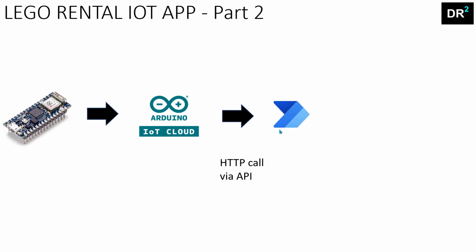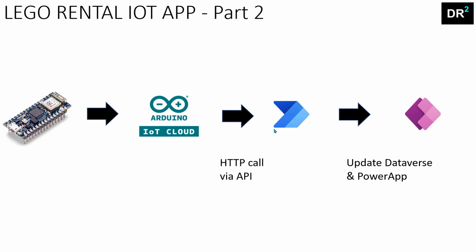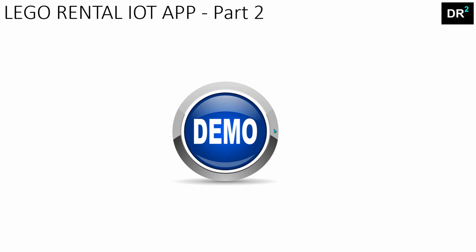If you remember my last blog post on the money counter, we used a webhook and then a Google Sheet to store the data. That's something I do not want to use. I directly want to connect here the data, basically the last distance recorded, via an HTTP call in Power Automate. And once we have the data there, then we transfer and update the data to Dataverse and our Power App. And that will be part of the next demo, which might take a bit longer. So take something maybe to drink or eat and then come back.